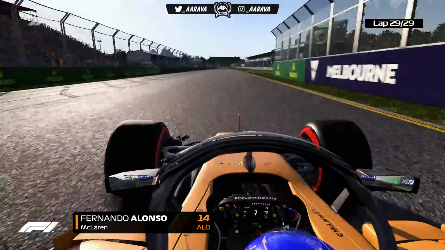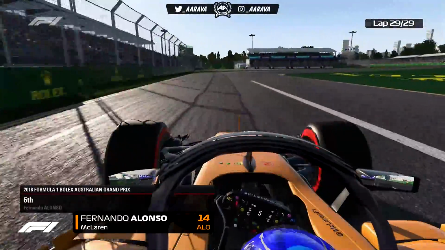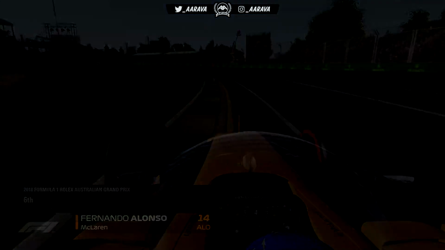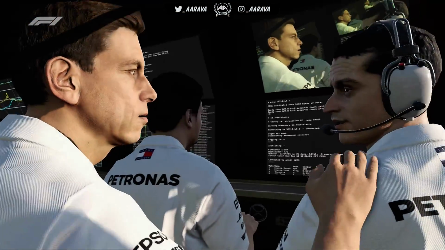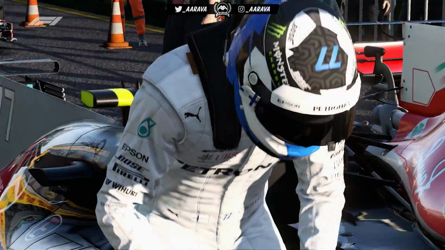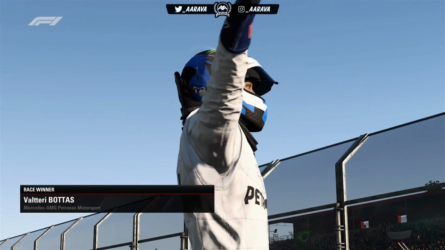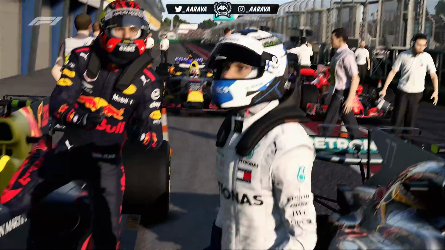But here we go, weaving across the line a little bit, and it's a happy result there. P6, P7, double points finish for the McLaren-Renault boys. Fantastic job there from Van Dorn and myself, if I do say so. Great race. Lots of nice fighting there, especially with the 2 Renault cars, both Sainz and Hulkenberg. 3 different moves made on the Renault cars, and a really satisfying ending there.